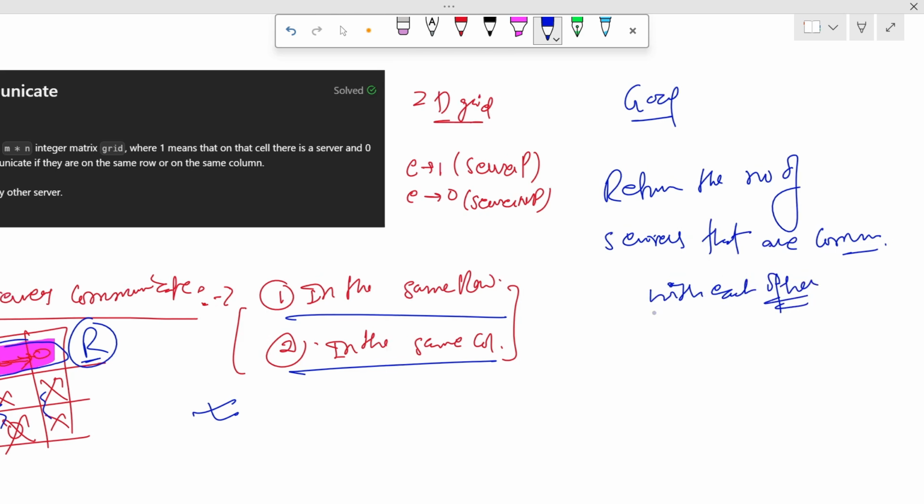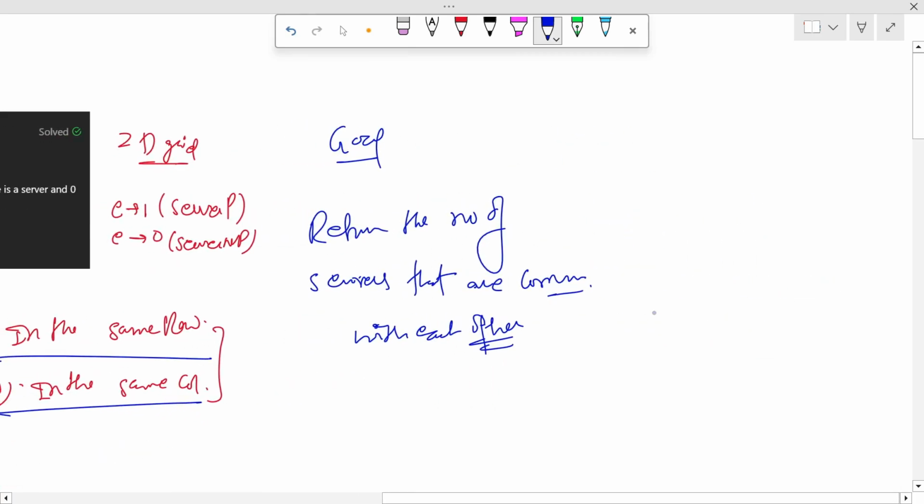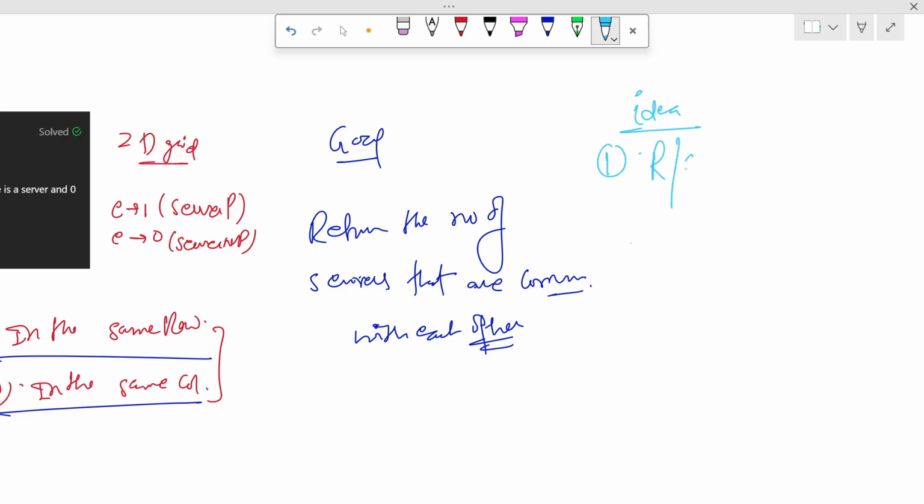Now let's look at the idea. First, we track row and column values: we calculate the number of servers in each row and each column.